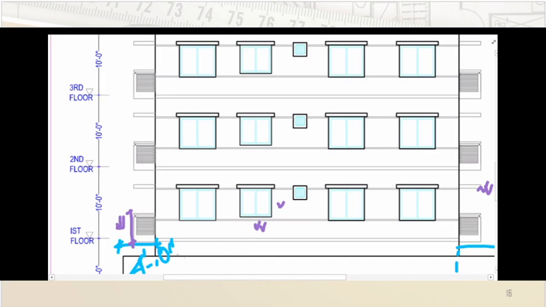So it seems like it might be almost 4 feet or 3.5 feet, as this one will be 3 feet 6 inch or 3 feet, whatever. So making some rational approximation, we will complete this drawing.